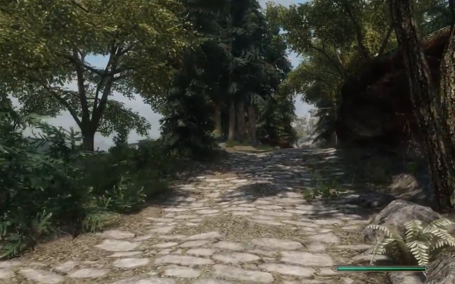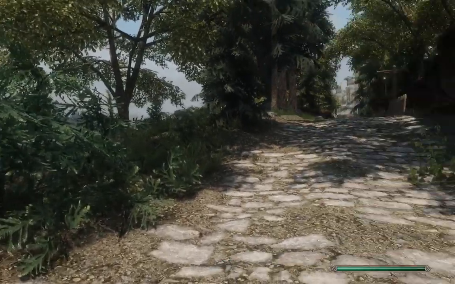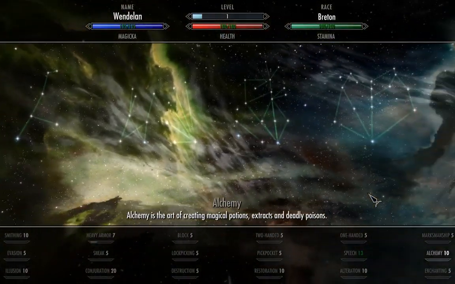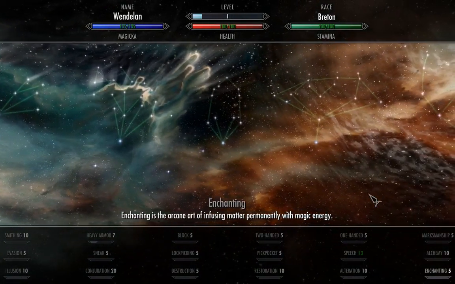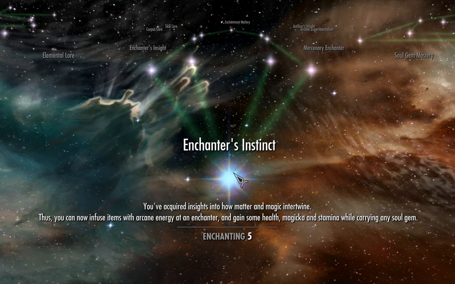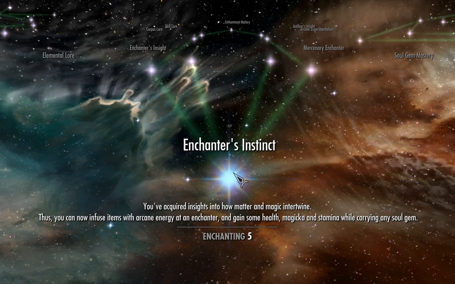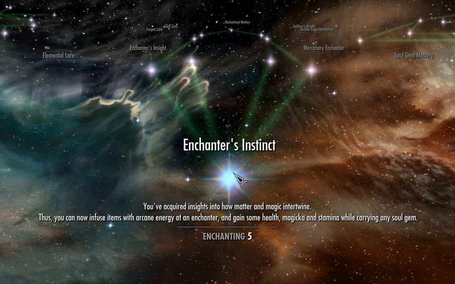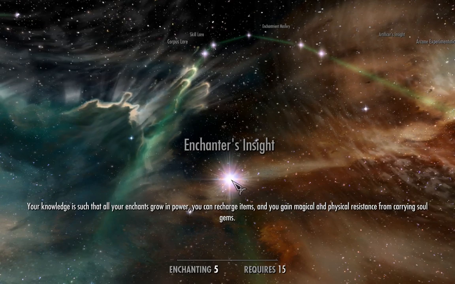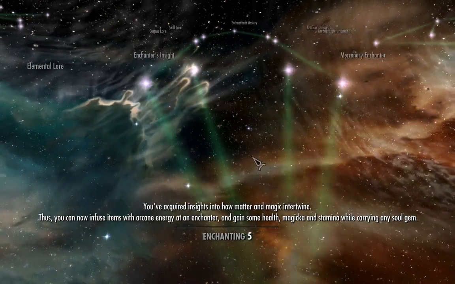Enchanting power is very similar to vanilla Requiem, so enchanting is still a solid option. The first 2 perks of the enchanting skill tree give you some minor bonuses when you carry soul gems. The first gives you plus 5 health, magicka and stamina when you carry at least 1 soul gem. The second one gives you like 5% magical resistance and plus 40 armor rating if you carry at least 3 soul gems, which is pretty nice.